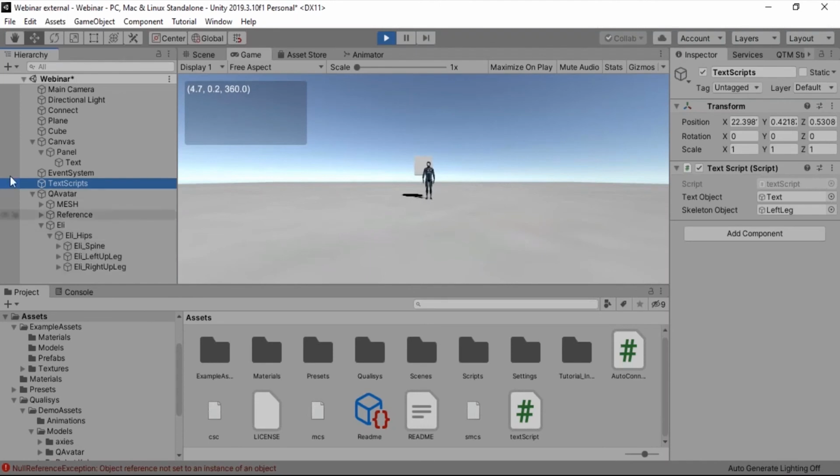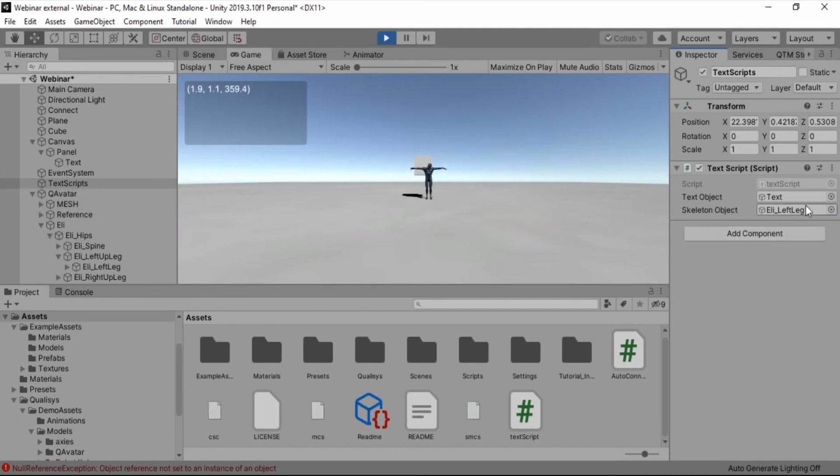What you could do is you could draw the Eli left leg onto this one. This will now be the angles that come from QTM, but since these are dynamically generated, you can't do that in the editor.